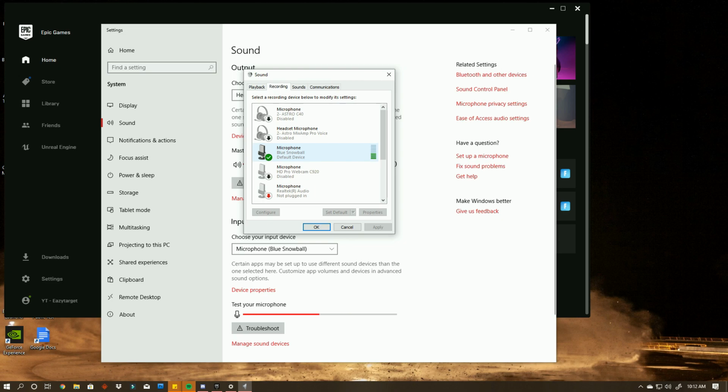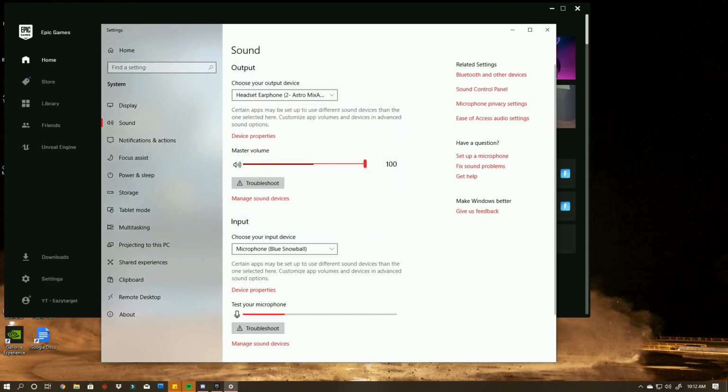You come on over here, I have this Blue Snowball, and that's the one I want for everything, for my audio on all platforms. So I went ahead and I disabled the microphone on all the different devices. On the C40 controller, I disabled it. On the mix amp, I disabled it because the microphone on the headset is not very good. The webcam, I don't want the webcam because it sounds like you're a million miles away, kind of like the headset. And then some of the other ones that I'm not even actually using are still there, but they don't conflict because I'm not plugging and unplugging them constantly.